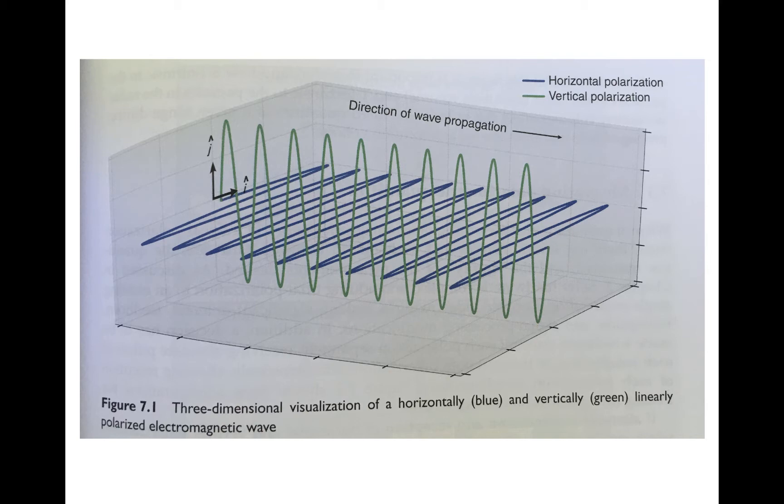Dual polarization radars detect, at a minimum, the return power in each polarization and the variation in the phase of each polarization. However, their transmissions vary depending on the complexity of the hardware used. Transmitting two polarizations of radiation allows a radar to determine not just the size and radial motion of hydrometeors, but also their shape and composition.